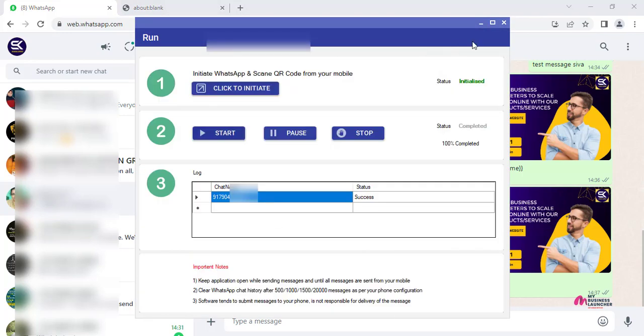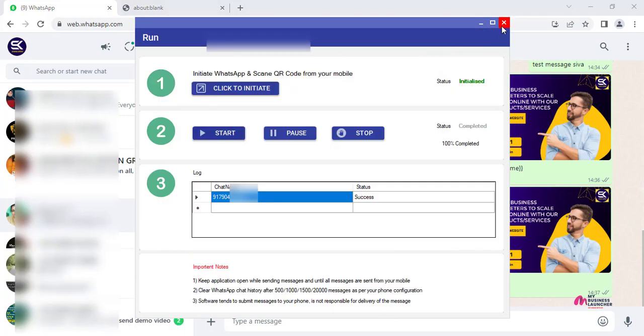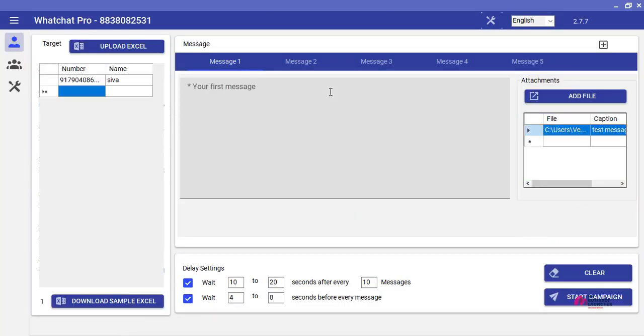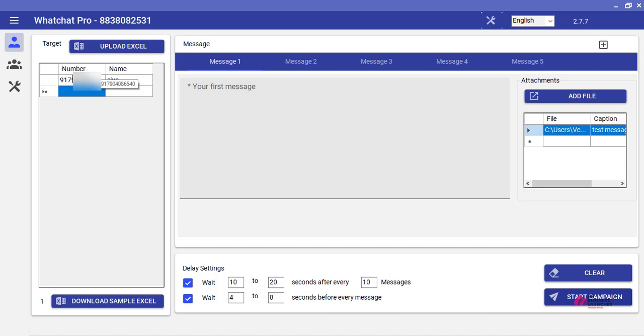Okay, you can also upload any numbers and you can send, and it is not a spamming tool. So I have a detailed voice note regarding this banning. So listen to that and use this. It is not a spamming tool, so you have to use it with caution.